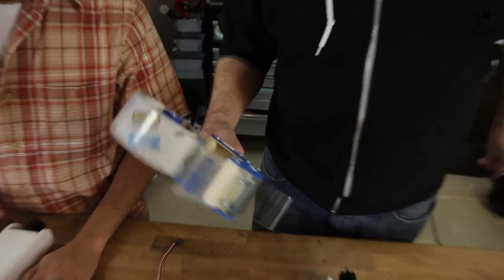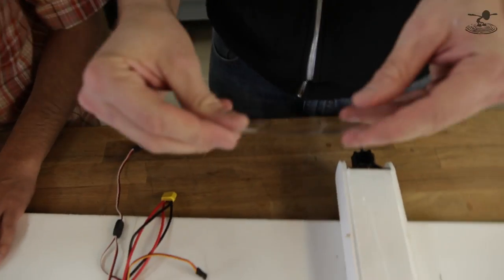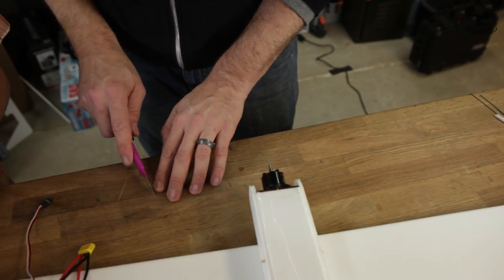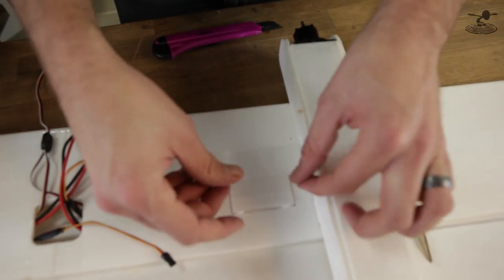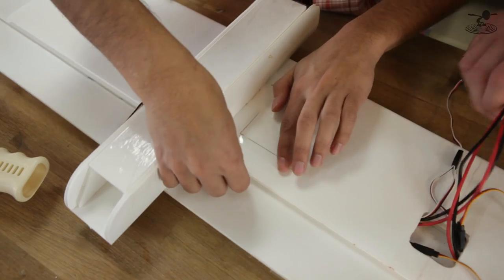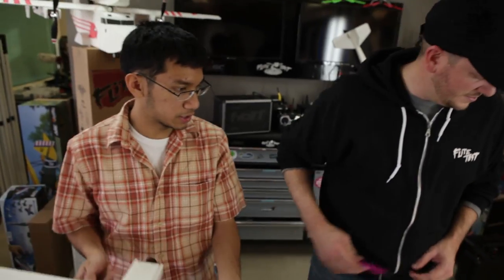So the wing is all but done, but our final step is to tape our little access panel shut. Now the nice thing about this, just trim this down a little bit, is if you ever have to access it again, you simply cut the little grooves open again. Lay this right down. Just like that. All right, ready to move on to the fuselage? Yeah, go to the fuselage.